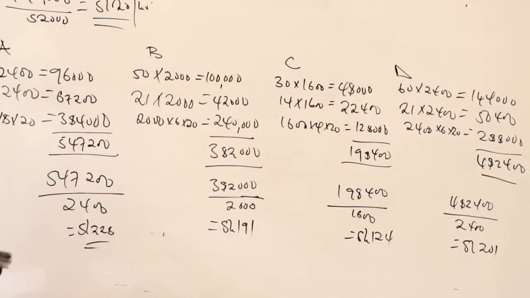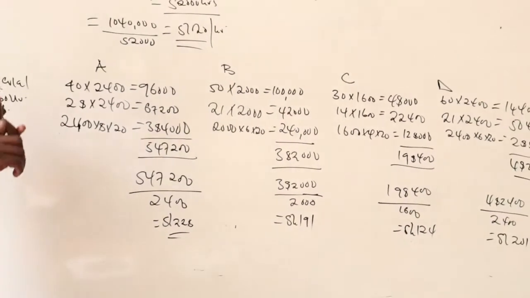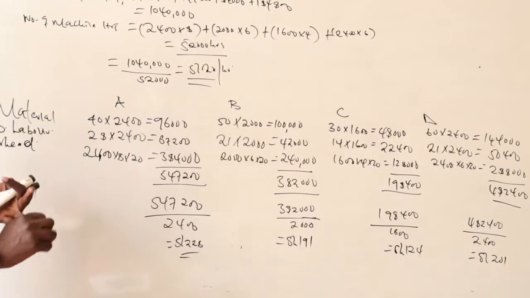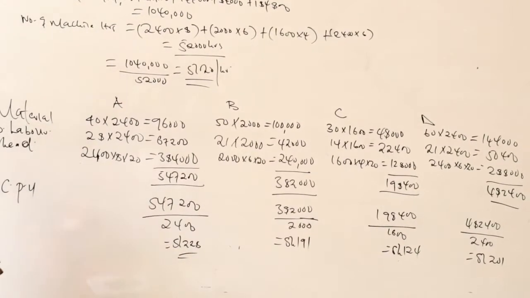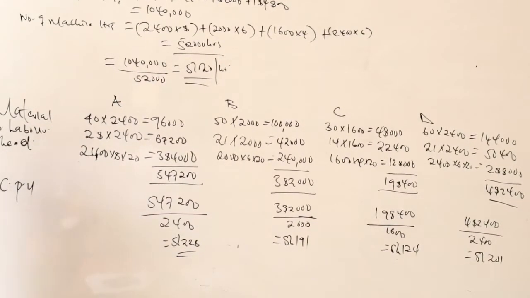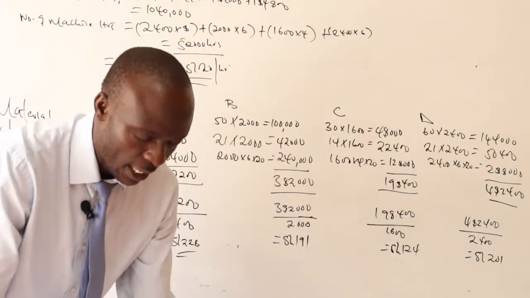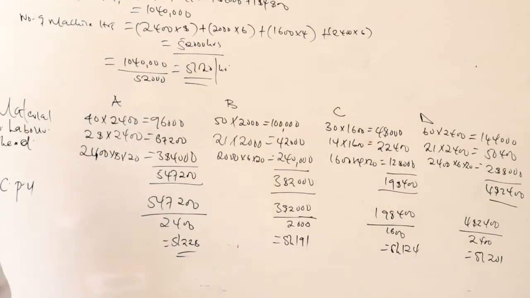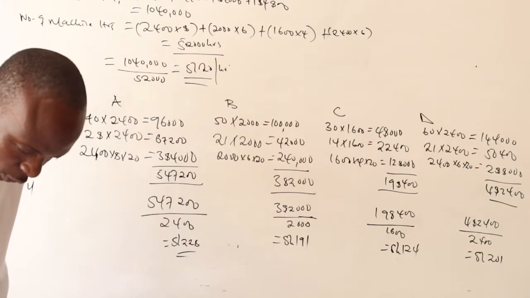So that is how we do it using the traditional method. When it comes to the cost per unit of a product, you need to determine the labor cost, material cost, and overhead, like we have done. So that will have solved part 1 of the question, which is Roman 1.